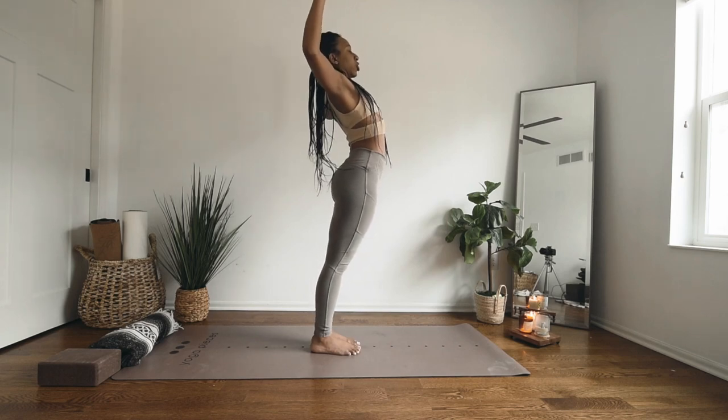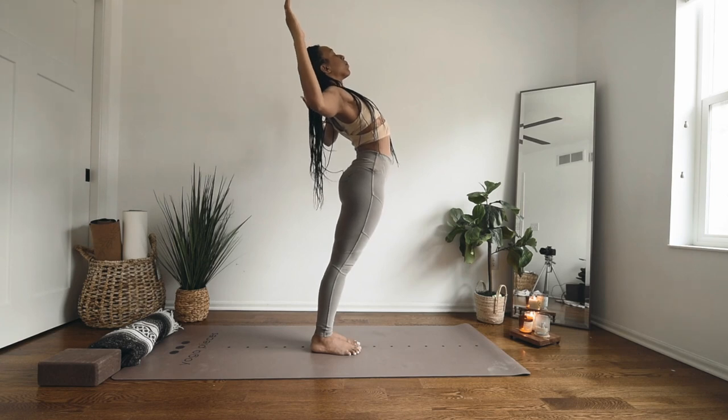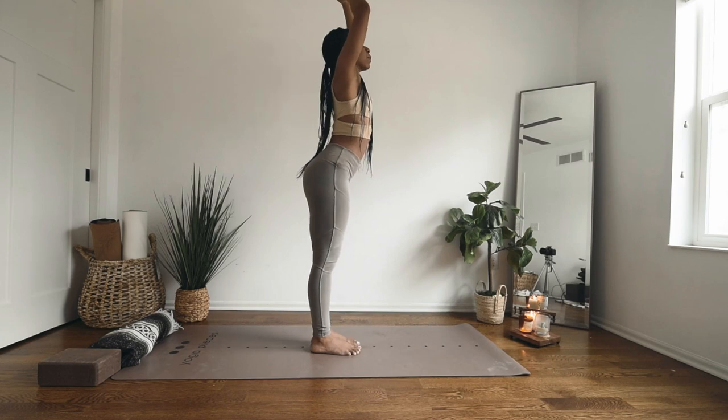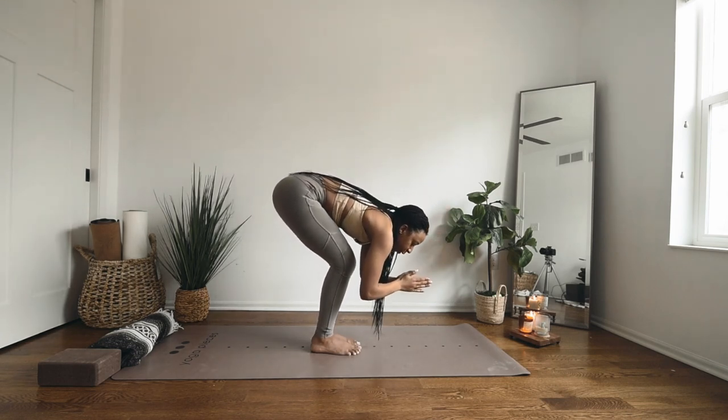Exhale, baby cactus. Gently lift your chest, send your hips forward. Inhale, extend the arms back overhead. Exhale, palms come together. Bow it forward, bend through the knees, rest your torso over your thighs.